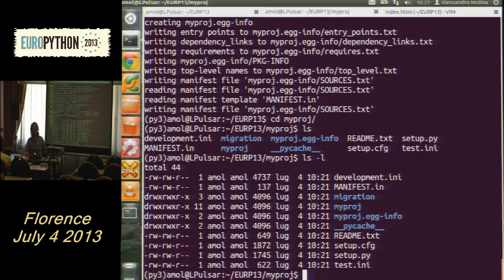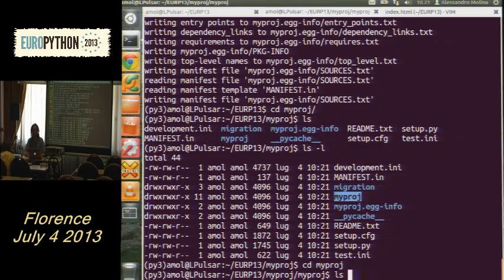And you can see that it's a full Python distribution, so you have your setup.py with versioning and so on. You have migration support for your database if you change something in the model. You have your actual Python package. Here is where we have everything.